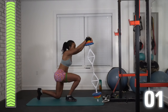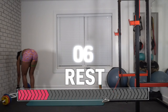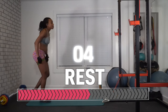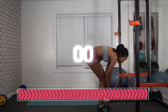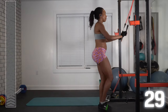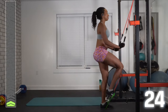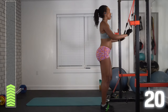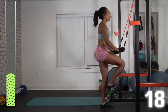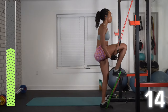We are done with the barbell. Grab your band, hanging on to something. Band's under my feet. As my timer starts already, it's okay. Get that knee up as high as you can this time. Inhale, exhale.